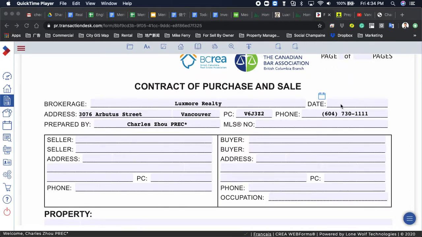This date is the most important date because all the disclosure dates must be on the same day or earlier than the contract date, including the FINTRAC date. So you cannot have a contract written on January 1st and disclose your remuneration and other disclosures after that date. So make sure this date is properly filled in.